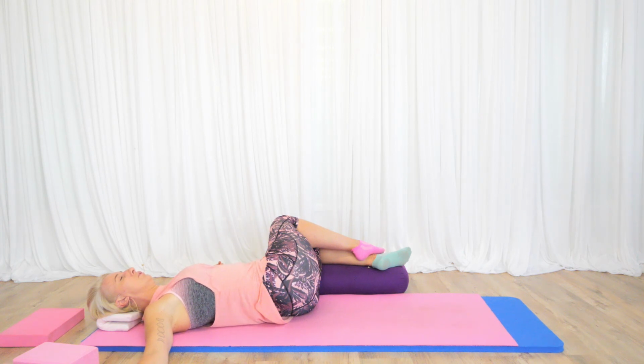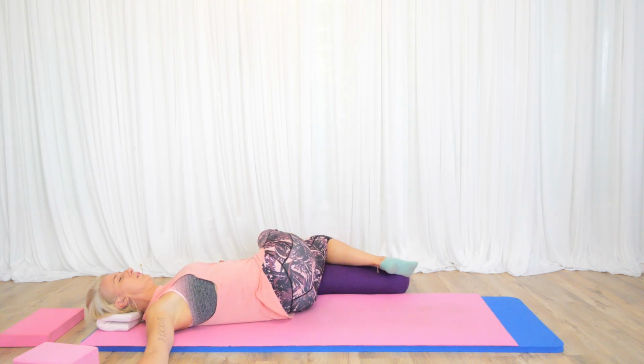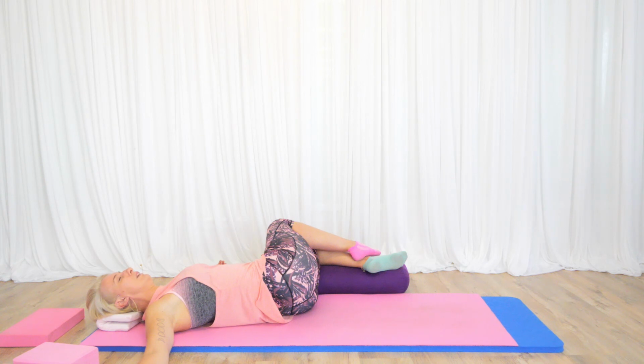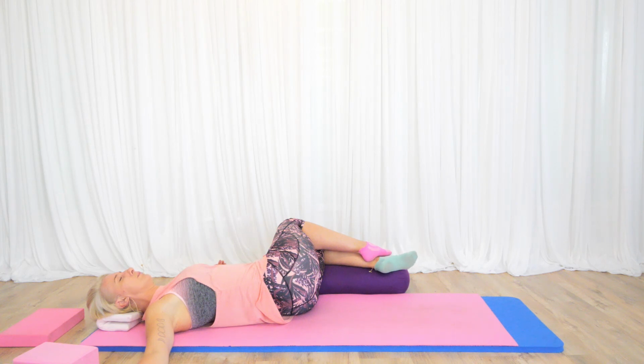So just bring your awareness to your face and just relax your eyelids, your jaw. Think of the space from the fingertips of one hand across the chest to the fingertips of the other hand. So if you can't feel anything in your back, then you can either cross the top leg over the bottom one to intensify that, or perhaps you can take a cushion away. If you feel like it's too much, then sending your knees away from the body will release that a little bit.